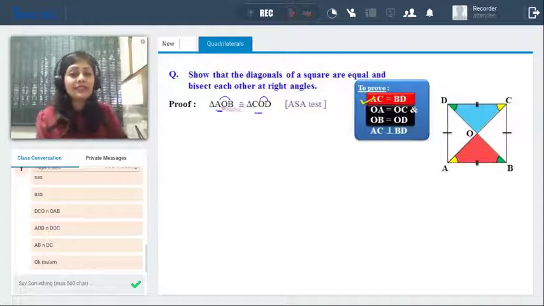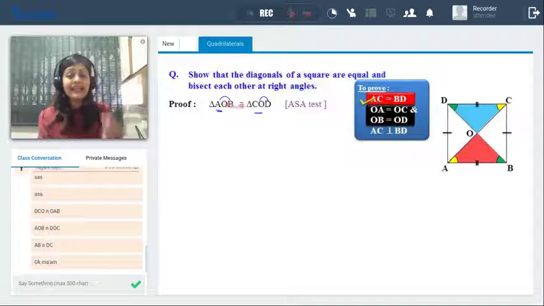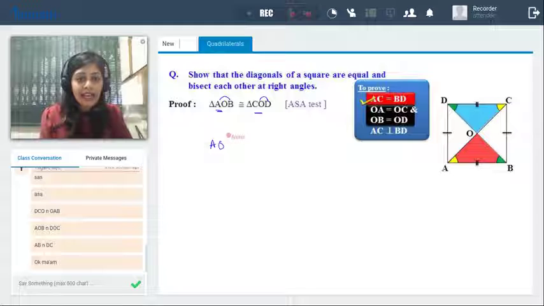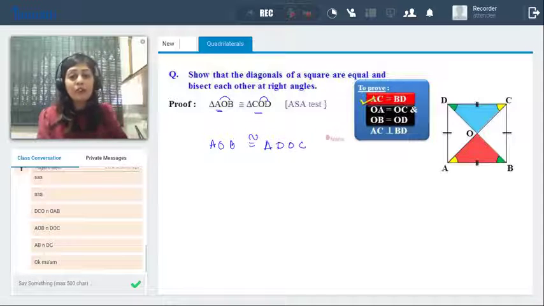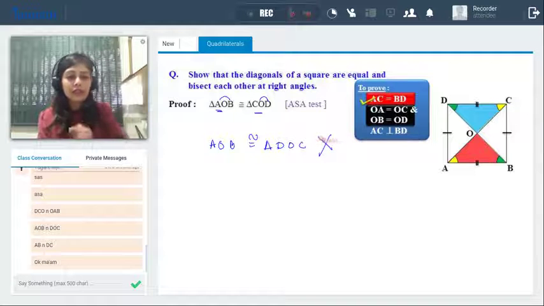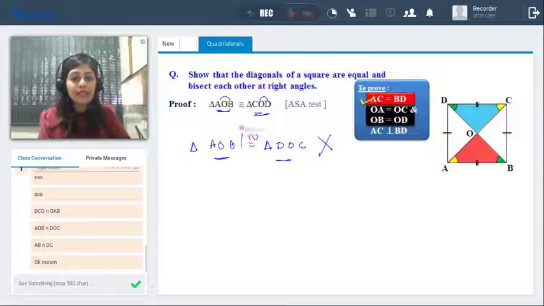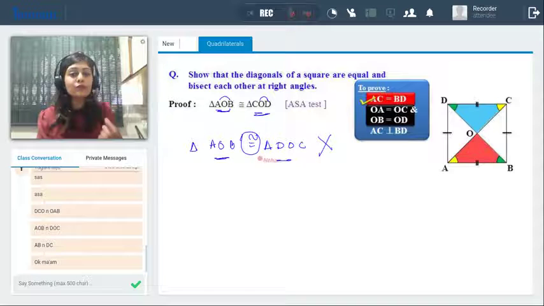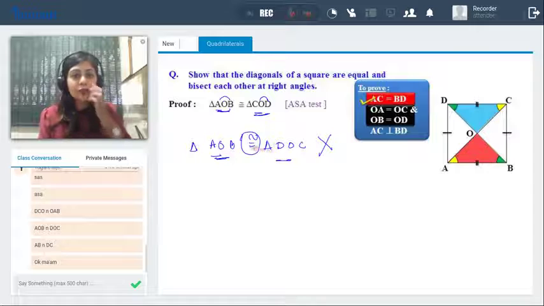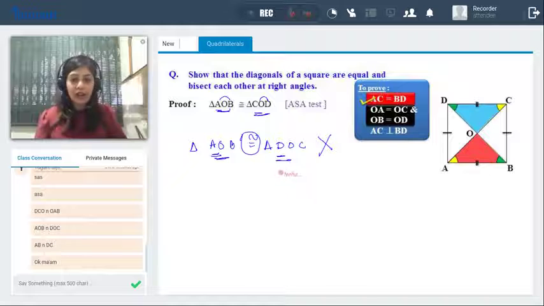So pay attention, students. This congruency that you write between triangles has to be according to the correct correspondence. You cannot say that triangle AOB is congruent to triangle DOC. No, that is not possible. This is wrong. You will get 0 marks for this, even though the triangle names are the same, but correspondence matters the most when using this symbol. Yes, when you use this symbol, you have to write the correct order of correspondence. If AO corresponds to OC, you cannot write AO with DO. I hope you all have understood this.